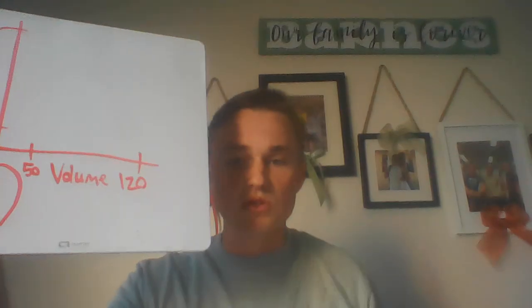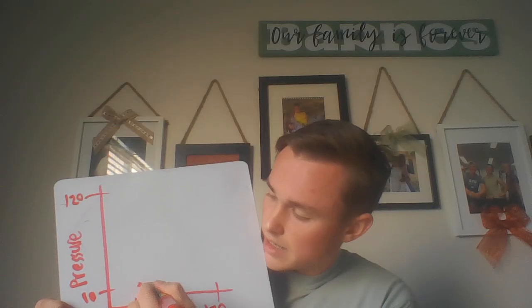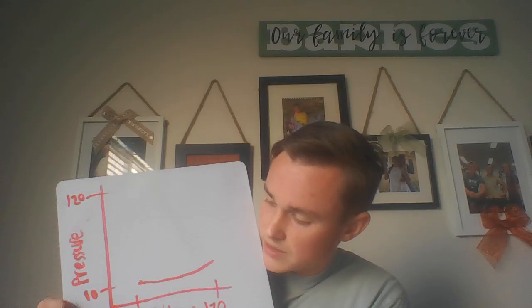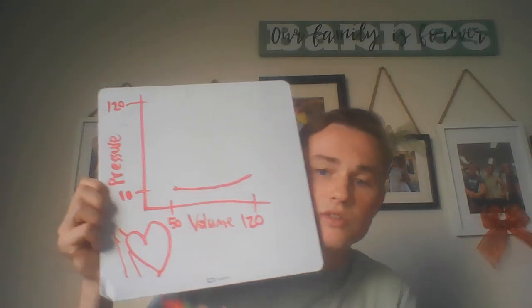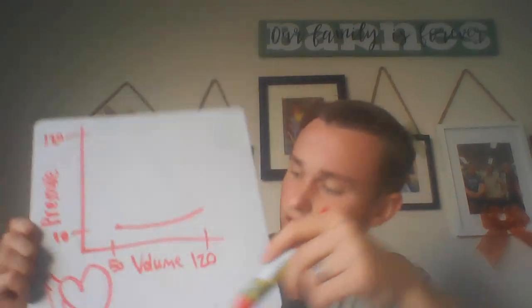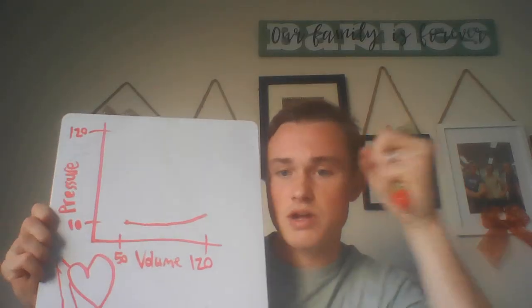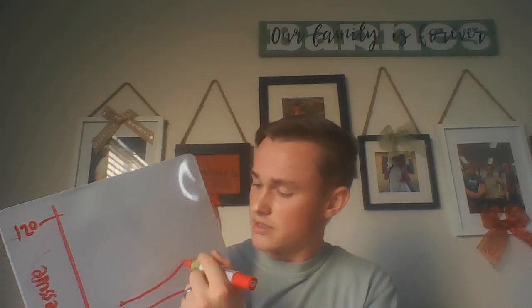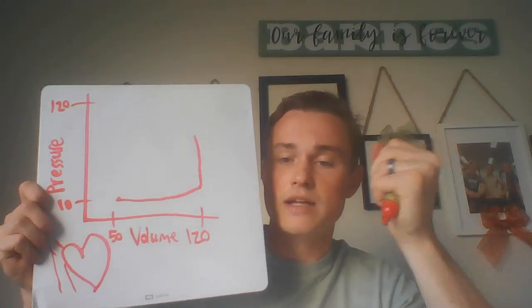So as you have blood rushing into the heart, when it's relaxed, you're going to have a low pressure, and it's going to fill up. We're trying to fill up the heart with more blood from our veins. So our superior vena cava and our inferior vena cava are pouring blood into the right atrium right there, and we're filling up that volume. And then we're going to begin our contraction. So we're going to see that volume kind of cap off at around 120 milliliters. And then it's going to increase in pressure. As we keep it capped off, we're going to begin contracting that heart.